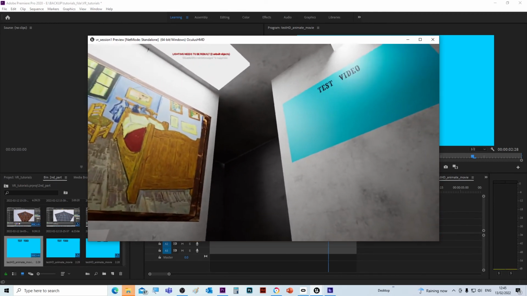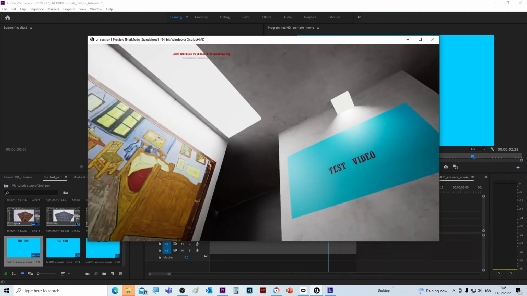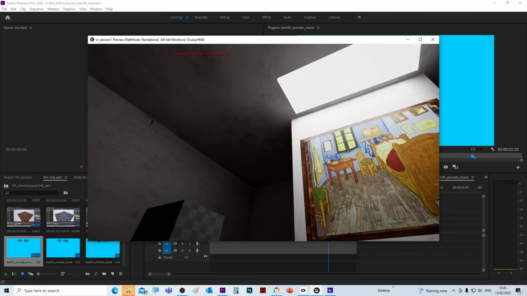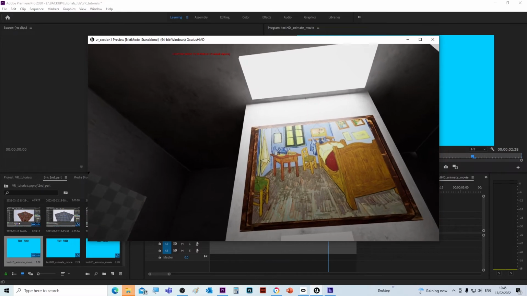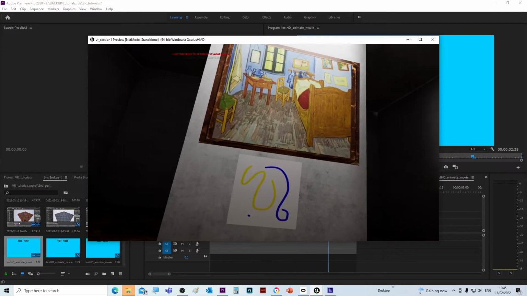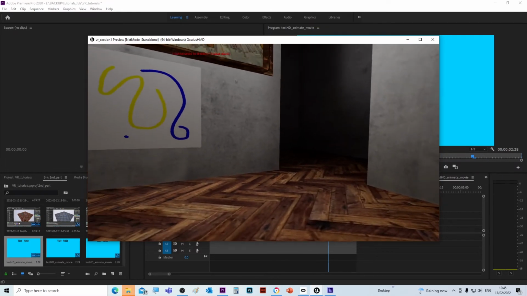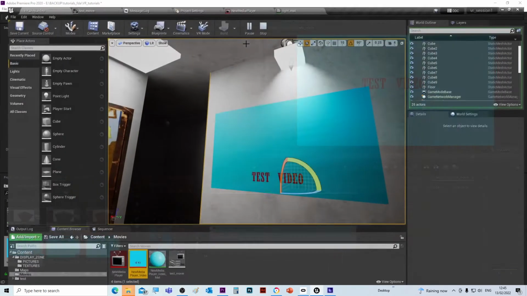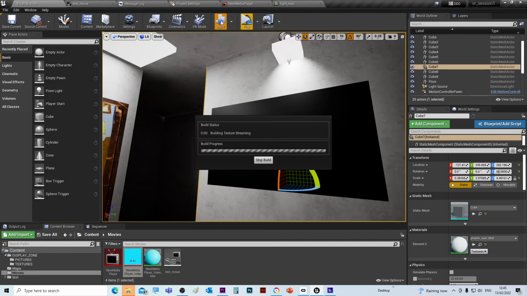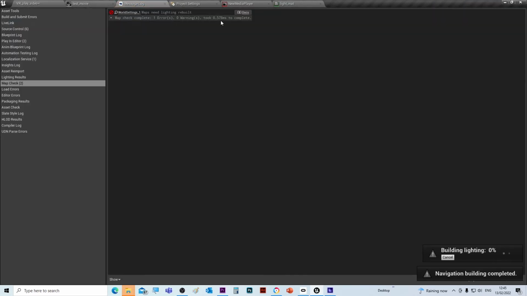That's why I look a little bit low down. But as you can see, the lighting is being built there. But you can see there's a little red warning line saying we haven't built, so I'll just build that. Just escape from there. So click on build. It'll take a couple of seconds to build the lighting.